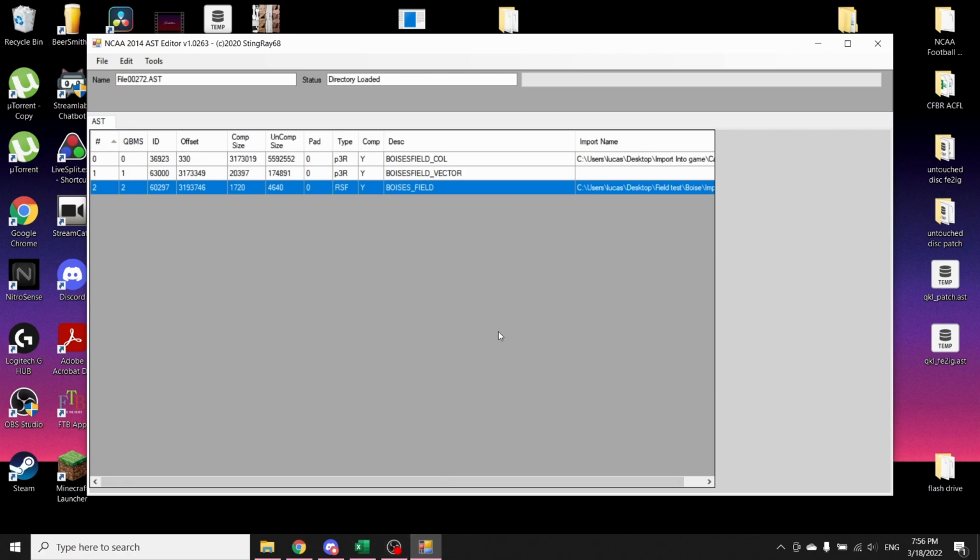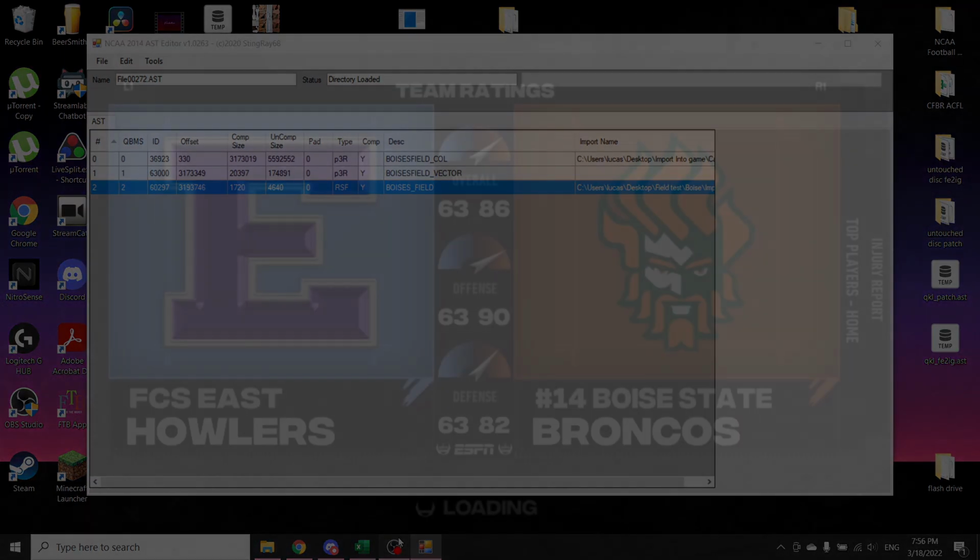But what we're going to do then is, once our kql fe2ig file is updated with this, including our updated RSF file that we copied and pasted another RSF into, we're just going to go ahead and put that back into our emulator. I'm using PS3. It shouldn't matter. It should work for both. And then we're going to see what it looks like after this update.